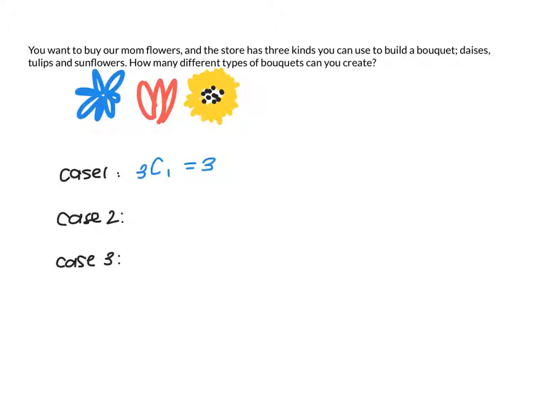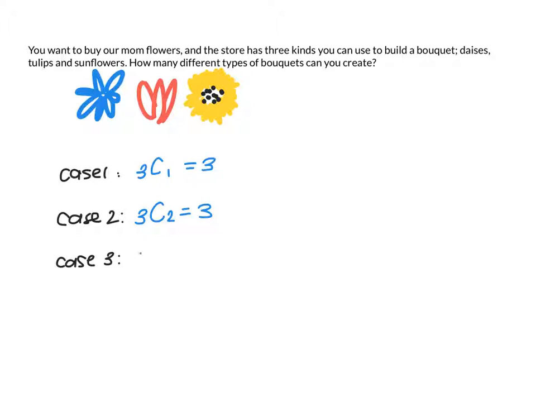Okay, case 2 is where I have 3 flowers, and I'm going to pick 2 of them. That is also equal to 3. And that makes sense because maybe I pick these 2, I pick these 2, or I pick these 2. That's still 3 options. And again, notice how the order doesn't matter because we're talking about bouquets with flowers. So the order and the arrangement of the bouquet doesn't matter as long as all the flowers are in there.